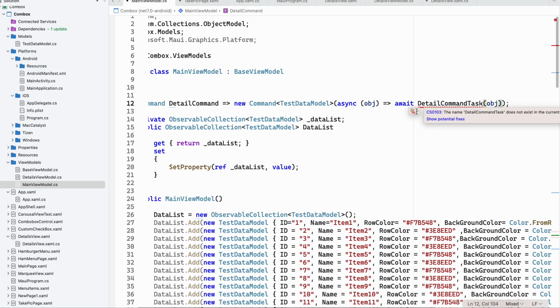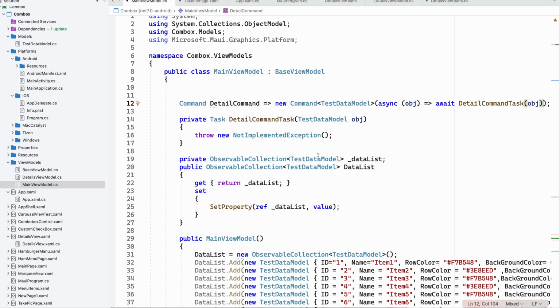And I'm just creating this method. This method has been created. I'll just put a breakpoint here.